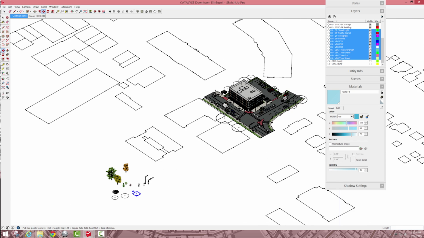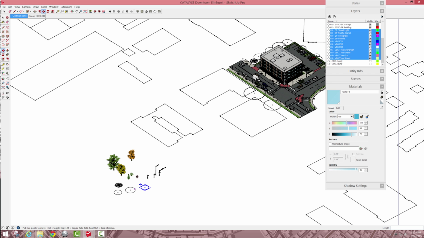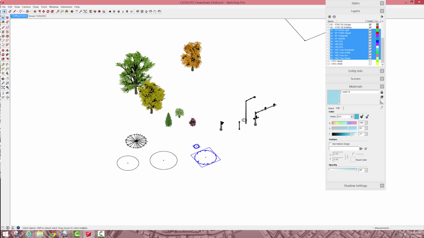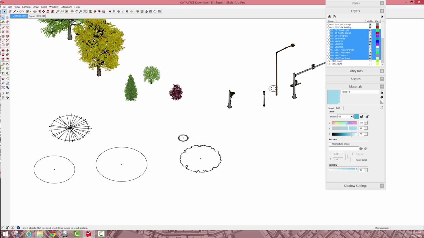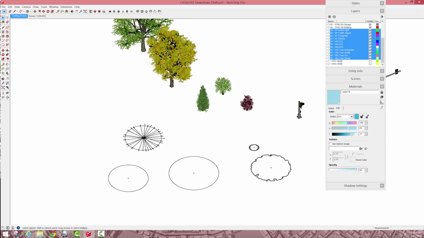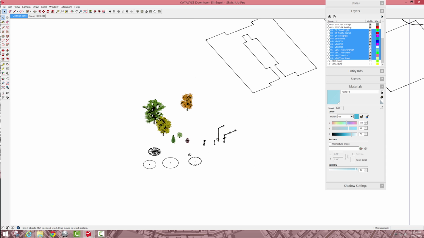We don't necessarily get into the variety or types of trees so much as what the purpose of the tree is. So some of these are existing, like this one here is a proposed tree that's on site. So it would be the parking lot landscaping. You know, this one's for the shrubs that are throughout the site. This is an existing evergreen. These are existing trees that are on the perimeter.